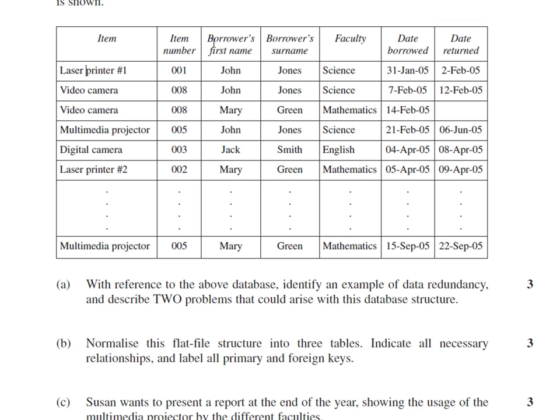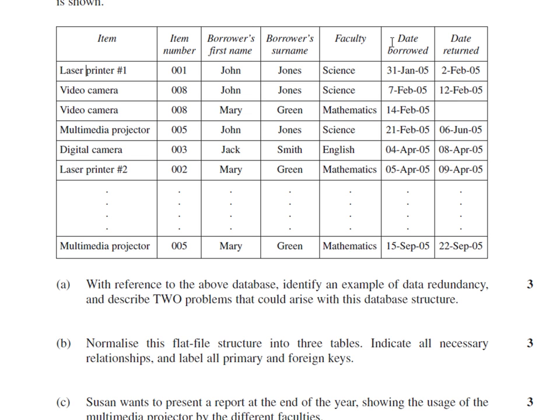If we move along to the next three, we have the borrower's name, his surname, and the faculty. This is all information about the actual person who is borrowing the item. So that could be another table, a borrower's table.